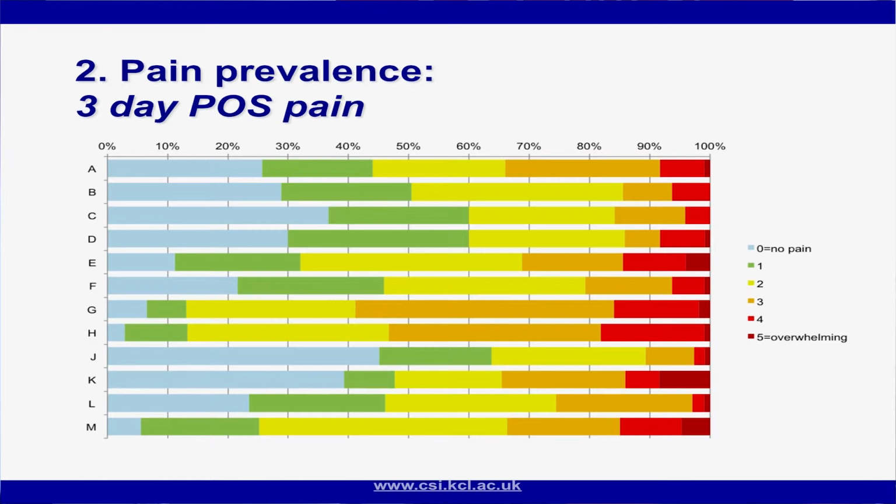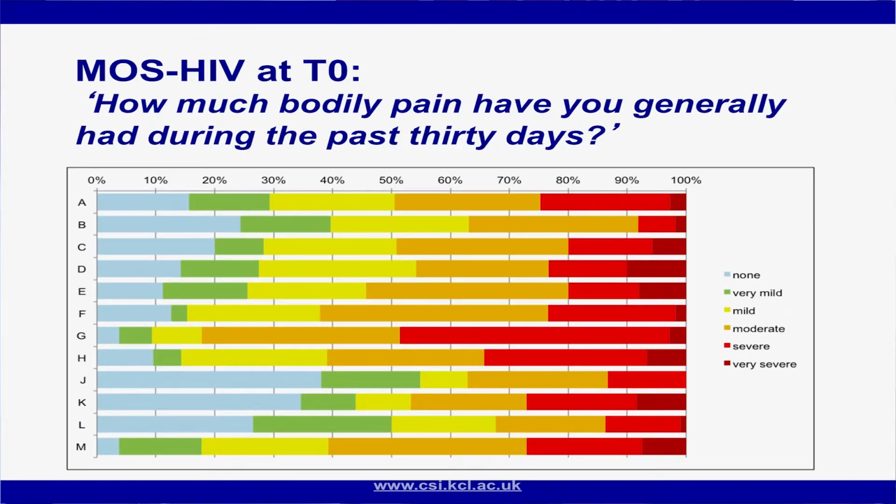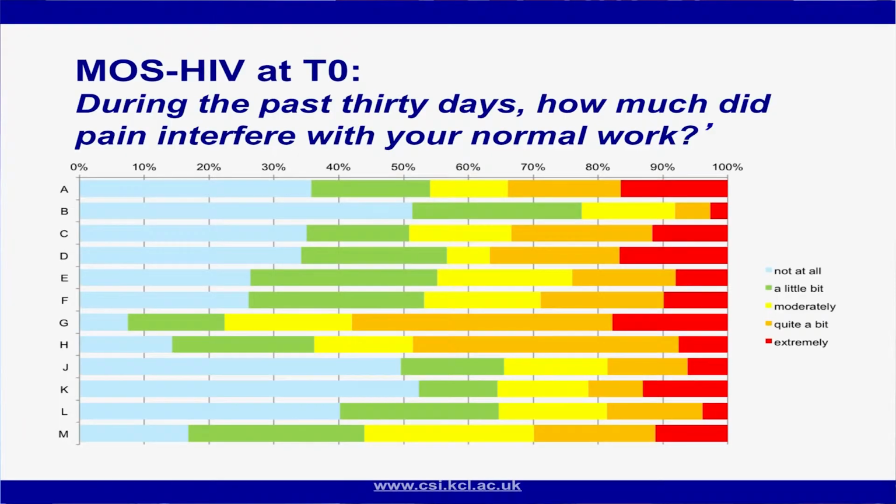If we take it up to this quality of life measure that we used, looking at pain in the last 30 days, we're looking at around half of people having had pain in the last 30 days which is moderate, severe or very severe. And this is really important when we think about what it might mean for somebody who is maybe a subsistence farmer and has to work to generate food and income for the family. If we ask them how much pain in the past 30 days has interfered with their normal work, we can see it's been a massive issue. So if you're going to take on a concept of total need as a measure of quality in palliative care, total needs are enormous if you've got interference with ability to work, because that affects the whole family.